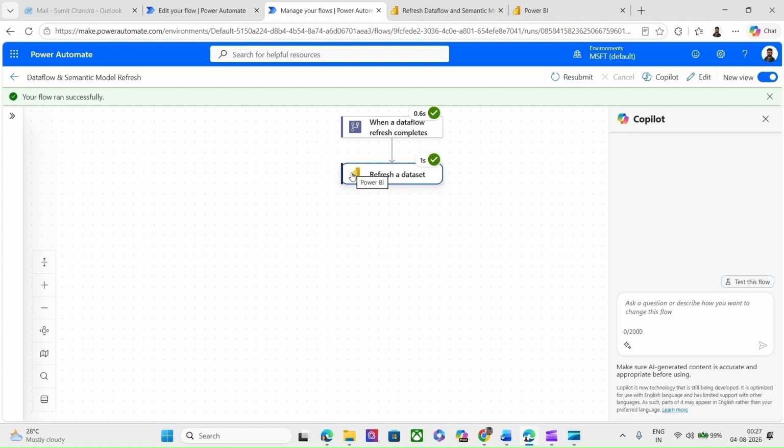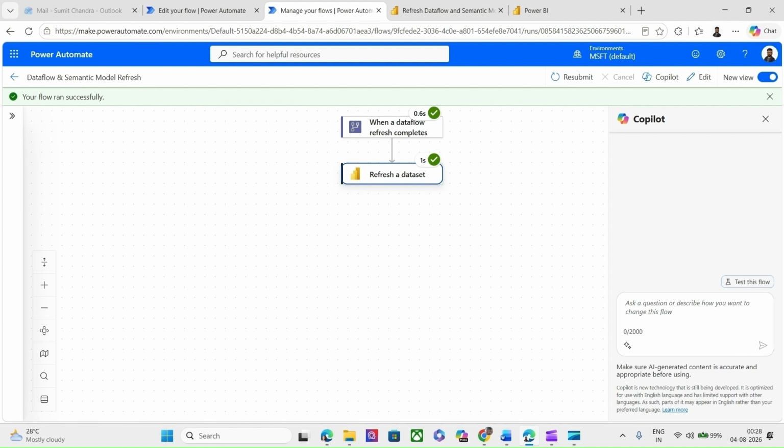If your requirement is primarily data orchestration inside Microsoft Fabric, I would generally prefer Fabric Pipeline. But if your requirement combines data refresh and business workflows and notification, Power Automate can be a very powerful option.